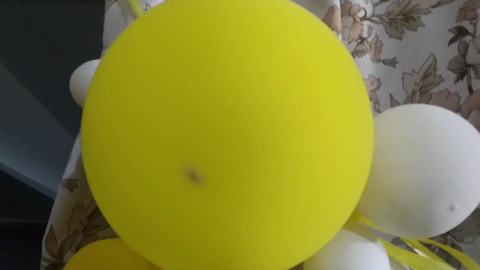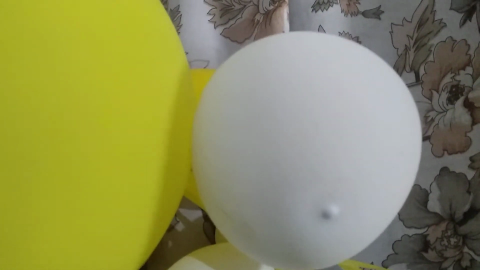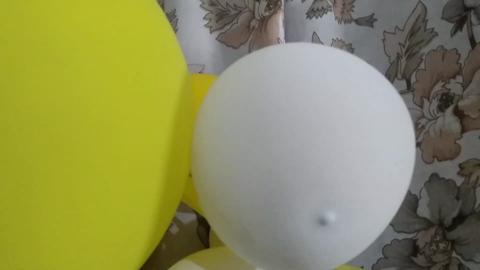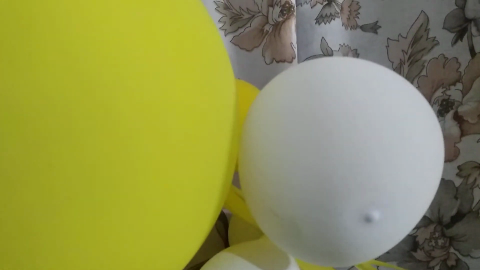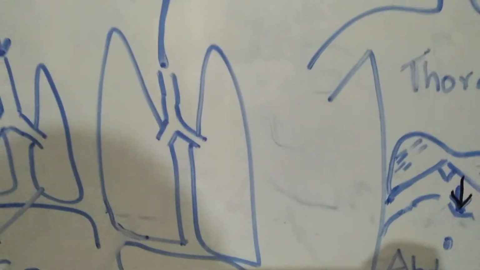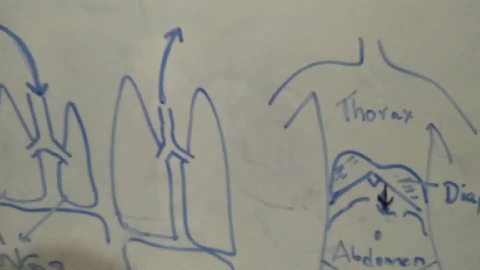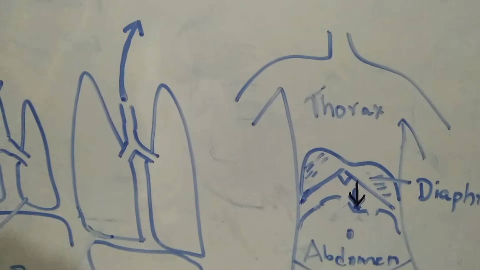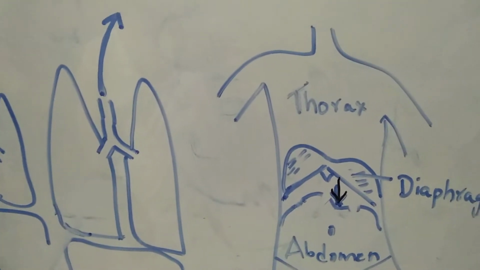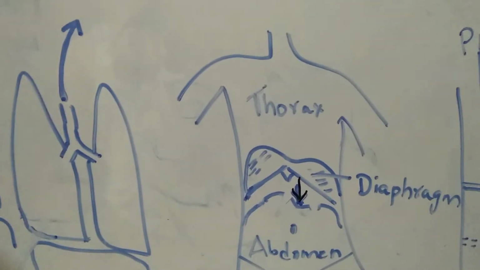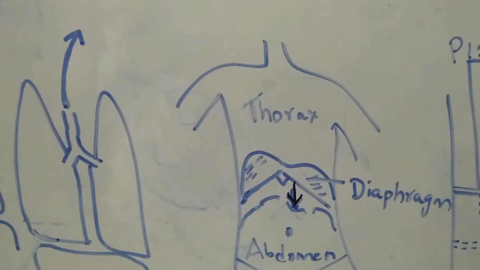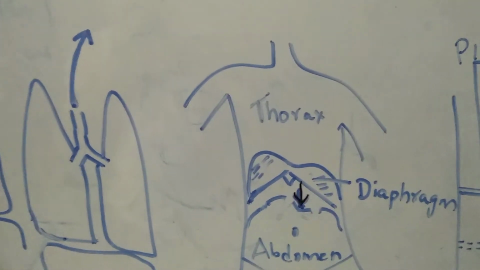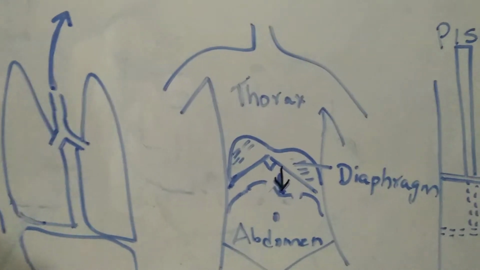The lung can be compared to a balloon. Here the balloon has bloated up. So this is inspiration. When the air goes out, the balloon becomes small. So that is expiration. The balloon is compared to the lungs. This is an analogy. After understanding the analogy, while blowing air into the balloon we require energy, while the air goes out by itself because of the elastic recoil of the rubber present in the wall of the balloon. Here it is elastic fibers.